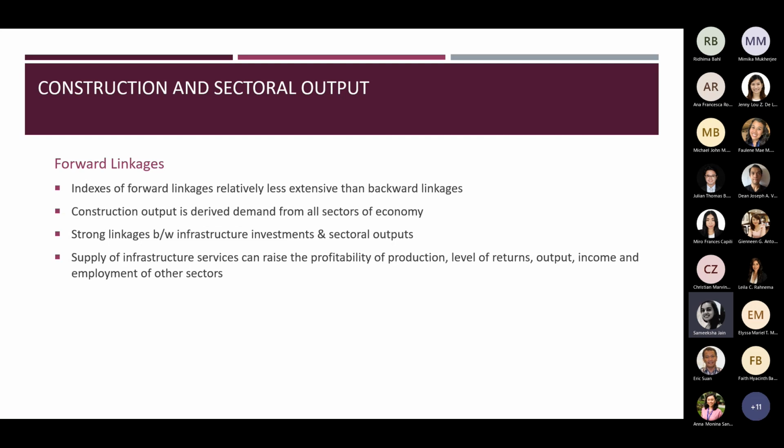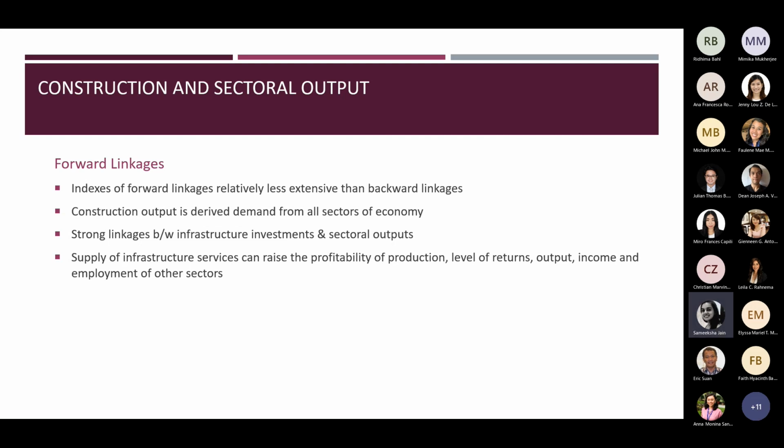So as a result, how these sectors react to the change in the level of construction and vice versa will ultimately affect the economy. The strong linkages stem from the fact that all other sectors of the economy are using the flow of services that infrastructure generates, which in turn then leads to growth in the production of other economic sectors. And this happens in two ways.